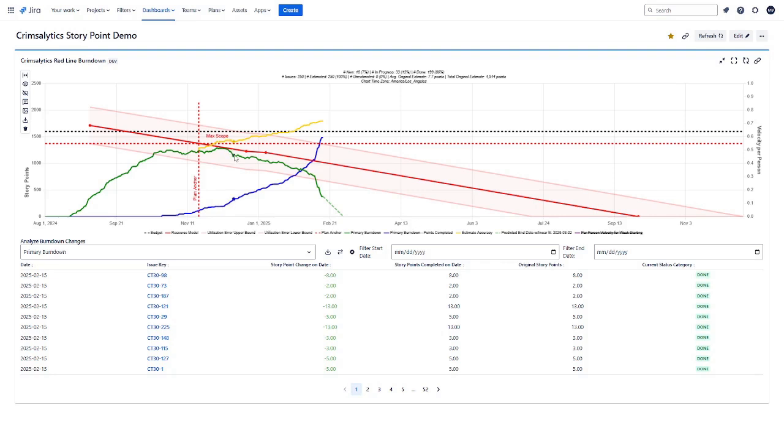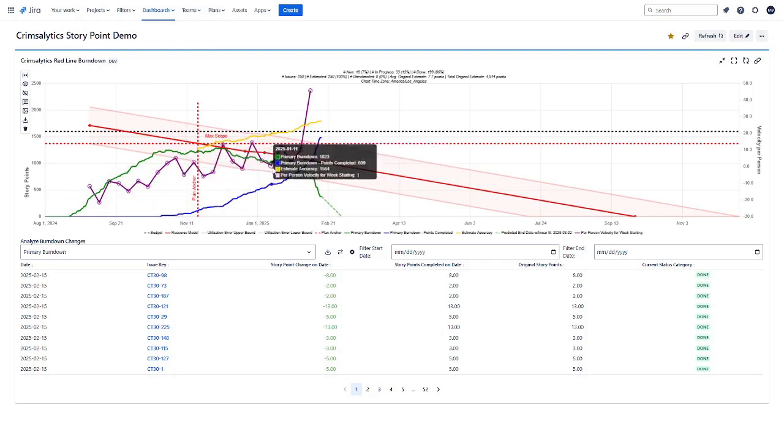Since we're on the topic of velocity, there is also this purple series that shows the average team member velocity. The calculation uses the resource model to determine the number of resources that were available for that week and the green line to determine the velocity. Negative values suggest more points were added than removed from the project, and positive values suggest more points were removed than added.